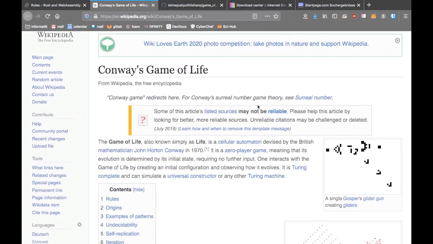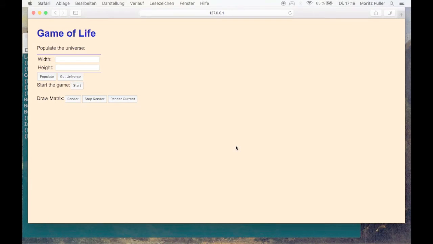Alright, so now that you know what Conway's Game of Life is, let's check what we can do on the front-end implementation. A little bit of advertisement: if you are capable of doing good front-end, feel free to fork the repository, submit a pull request, or write me a message.